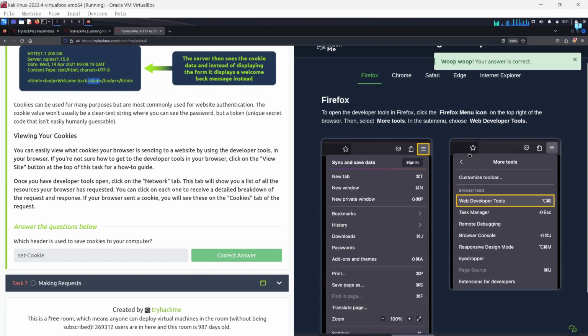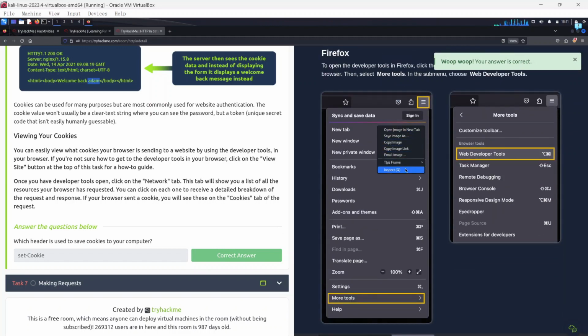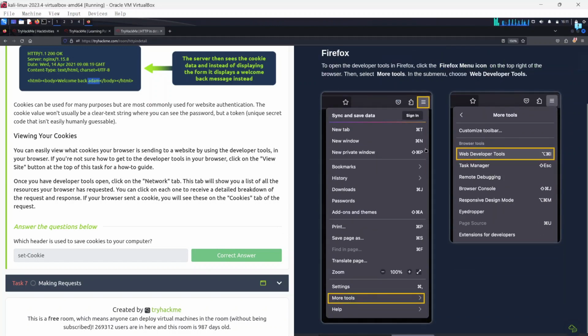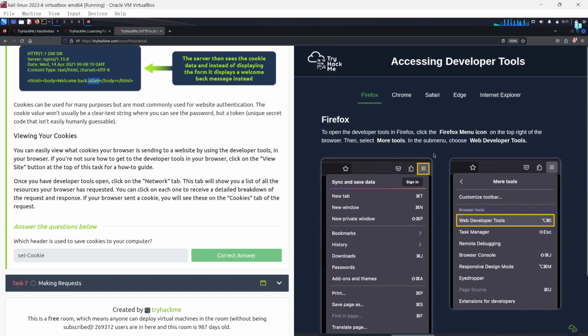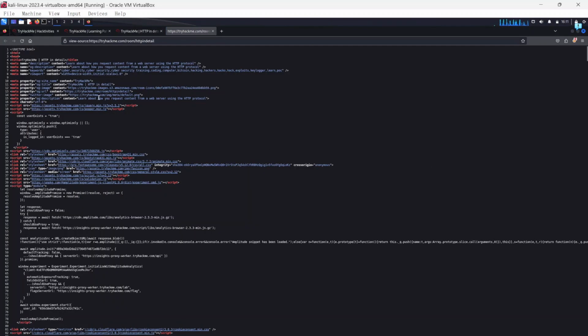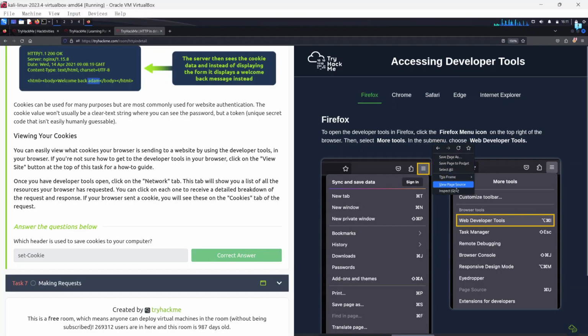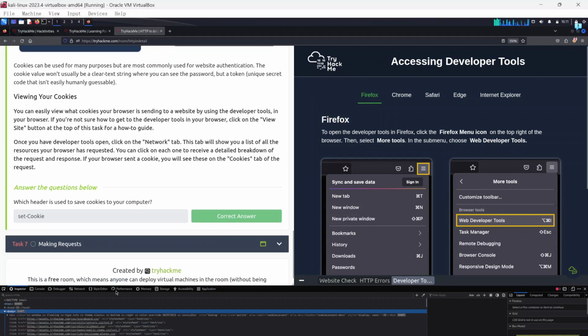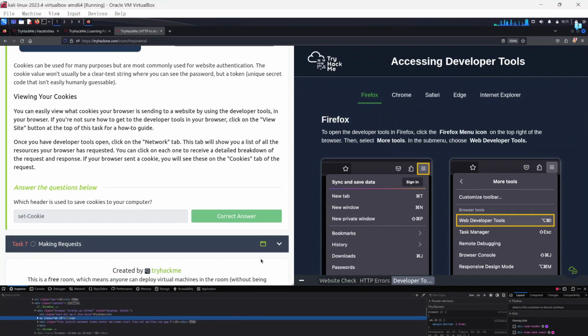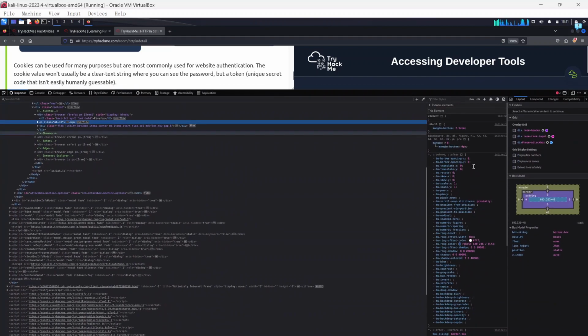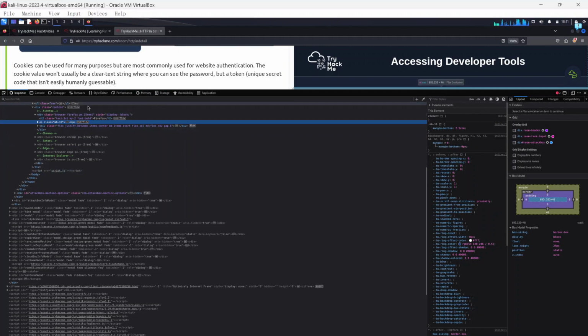Perfect. We're just looking over here. Basically, if you right click, you go to inspect, or there are different options you can use. More tools, web developer. Once you open this, it will give you more, like view page source? Not this. It's basically inspect. Yes, over here. Sorry, it's very tiny. Let's see. And then we go to network. I'm not sure it's here. Let me see. Yes, network.